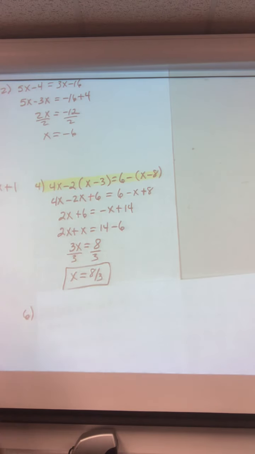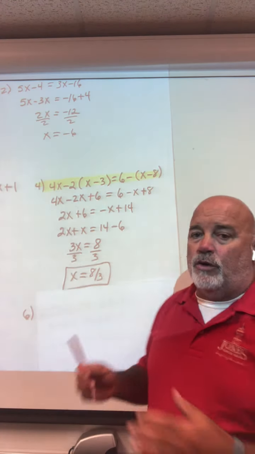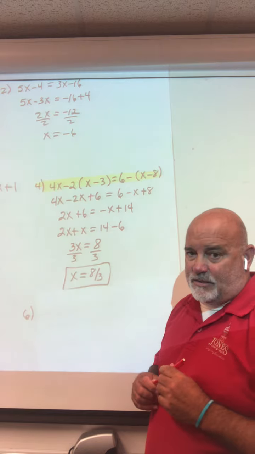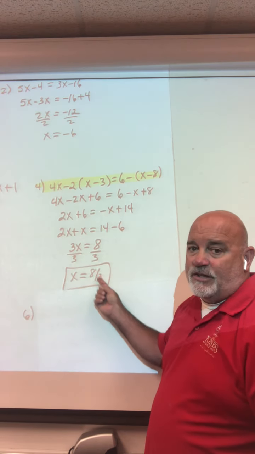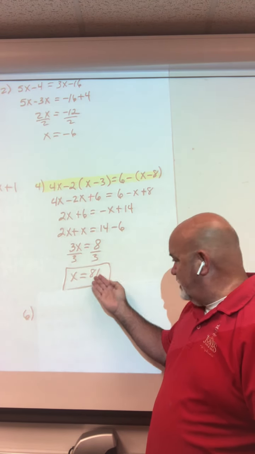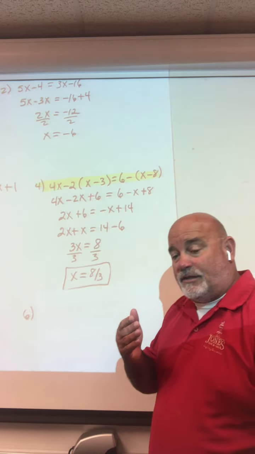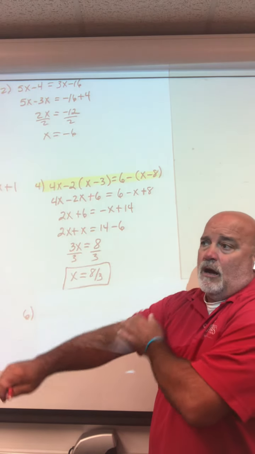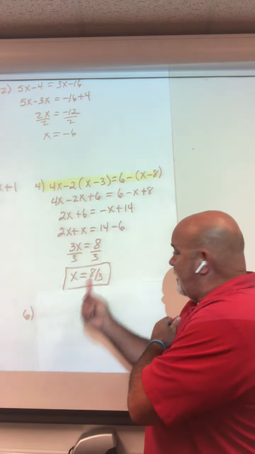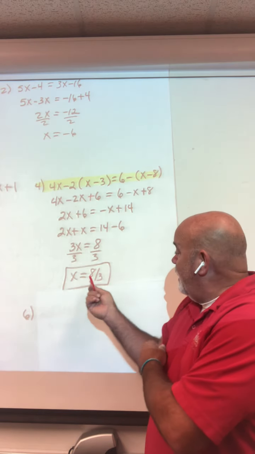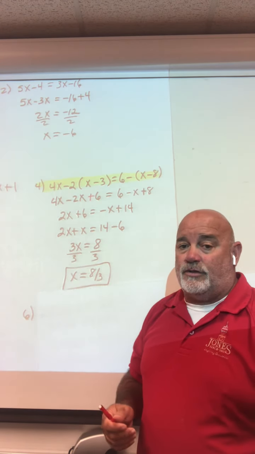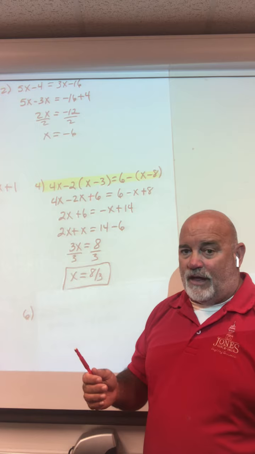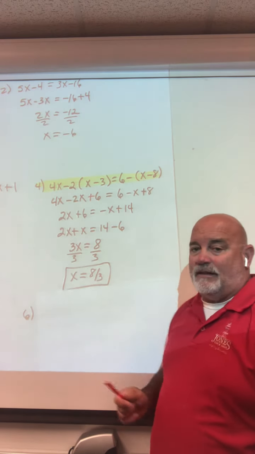Now, a couple of things right quick. First, in this course, we don't ever write our answer as decimals. So if this doesn't reduce, just leave it like that. For instance, if you remember from other math classes how to change this to a mixed number, this is 2 2/3. I do not care that you do that. So just leave it 8/3.